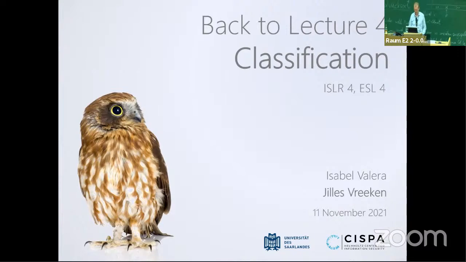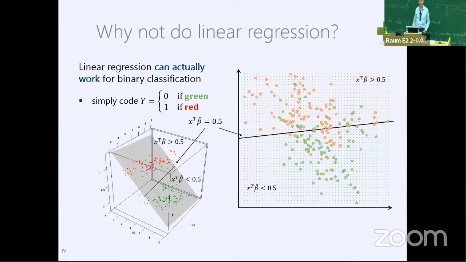Okay, well, now finally, welcome back to November 11th. Now we're actually going to continue properly. Because all this KNN business is nice, but we don't know how to choose K, right? So the question you could ask, perhaps even should ask, is why not just do linear regression? Because if we can find somehow a line across the data that separates the blue from the yellow, then why not use that? It feels like we should be able to do that. And you're right. It actually can.